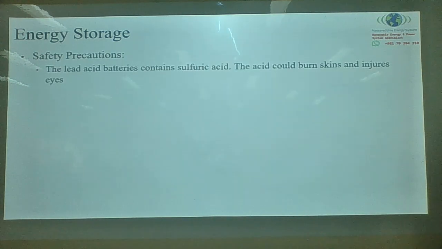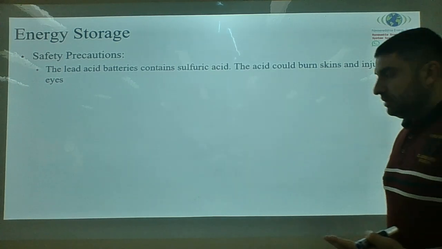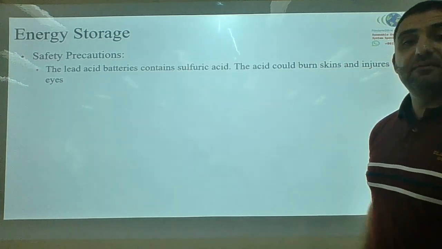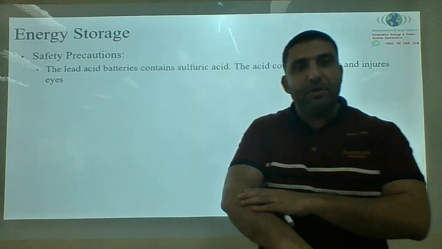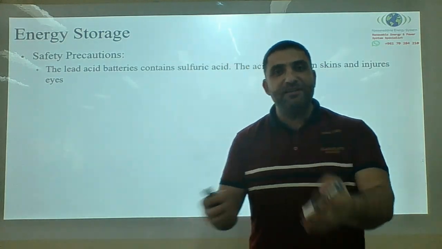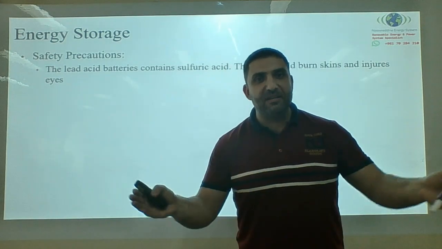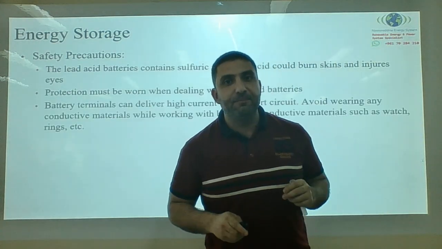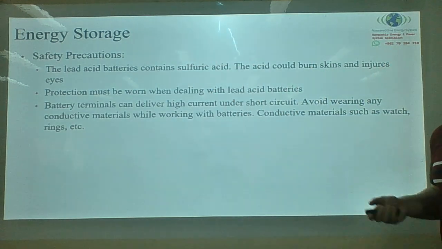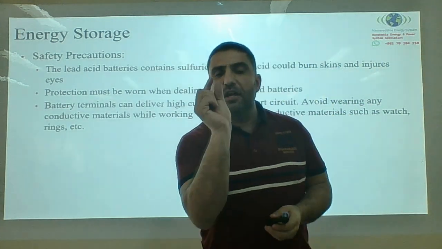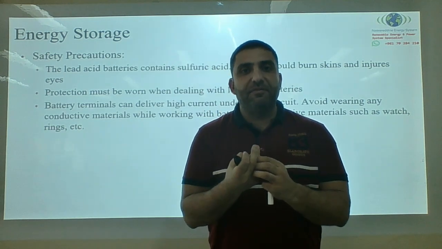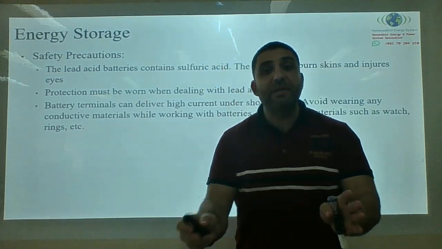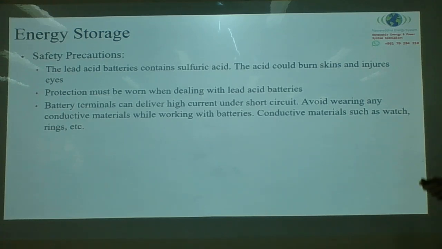Safety precautions. It's very important. What's a battery? Lead acid has sulfuric acid. These could burn clothes, burn skin, damage eyes. So always when I deal with these ones, depending on the type, some of them are sealed, some of them are not sealed, I need to use eye protection. And then the battery terminal can deliver high current, maybe for 1 minute. So all conductive items like rings, watches, necklaces, when you work next to a terminal, please avoid having conductive material.